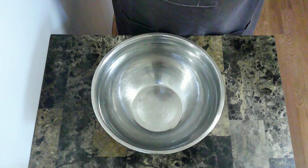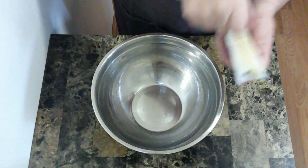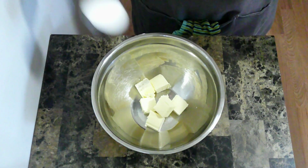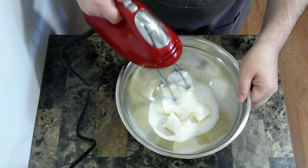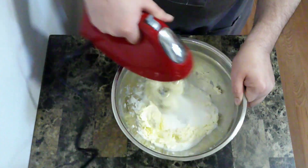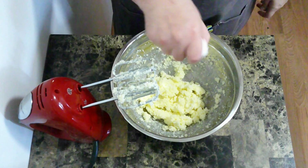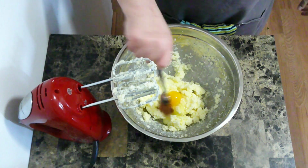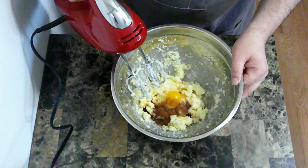Now to get started on my cookies, I am going to put butter into a bowl with some sugar, and I am going to cream those together. I'm then going to add in an egg, nutmeg, vanilla, and a pinch of salt. And I'm going to mix that together.